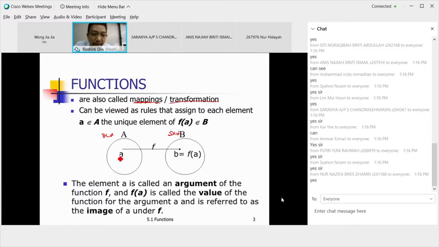How does it map? We specify an element in A, focus on this point in A, and we map to B, focus on B, specifically where B equals the function of A. It means this B is actually the mirror of the function of A. Why do we get this? Because once we talk about A having a function with this arrow, this mapping, we put the mapping to where? To B. That's why it equals B.